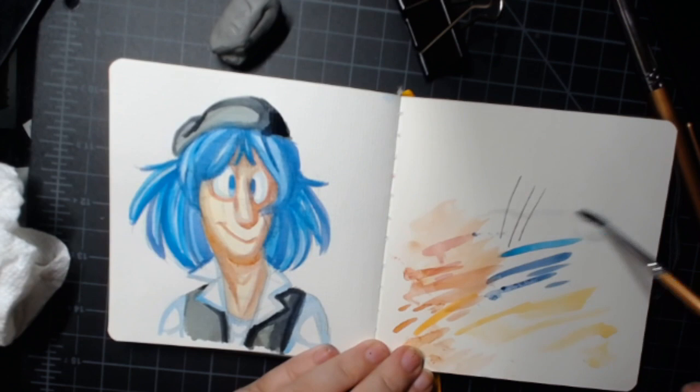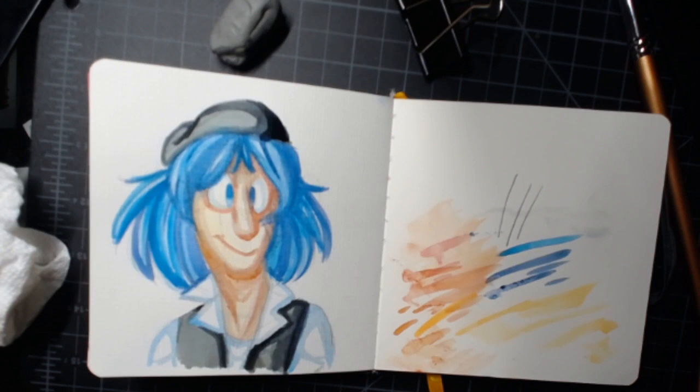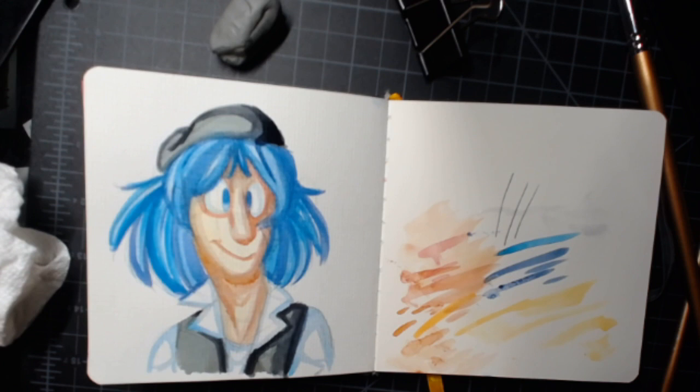Sadly. Okay, let's see. I want a color for the background to really pop. I'll do a green. Is it a lime green, or a close to lime green that I can use? Okay, let's see. You're kind of green. Ooh, that's a good green. You're a very earthy green. Okay.